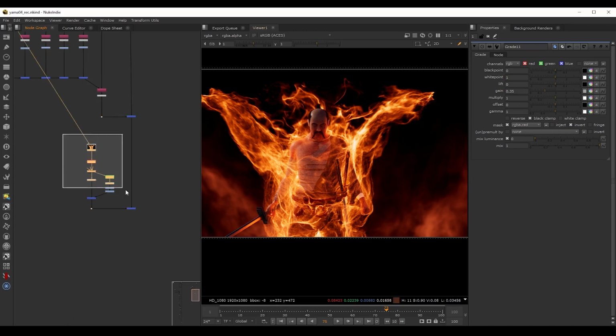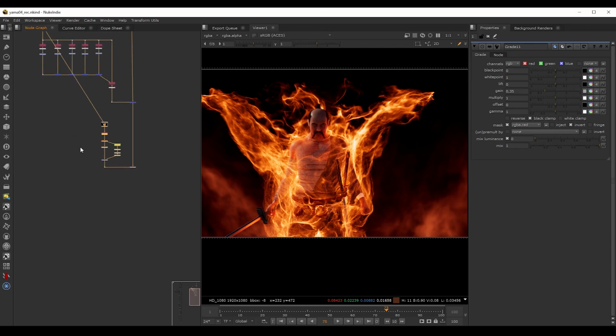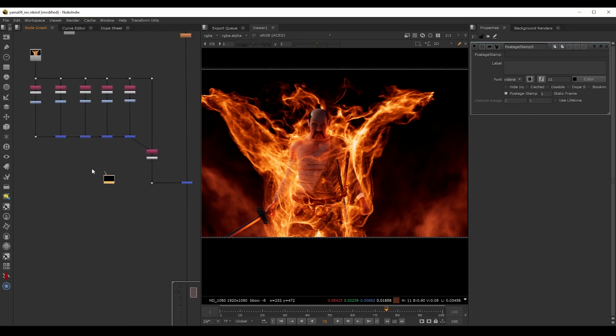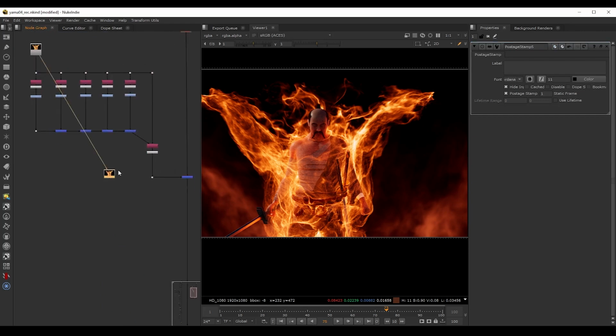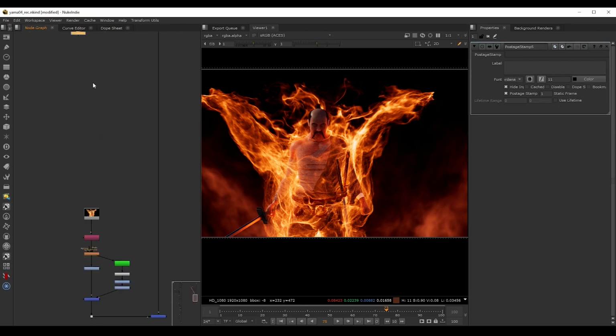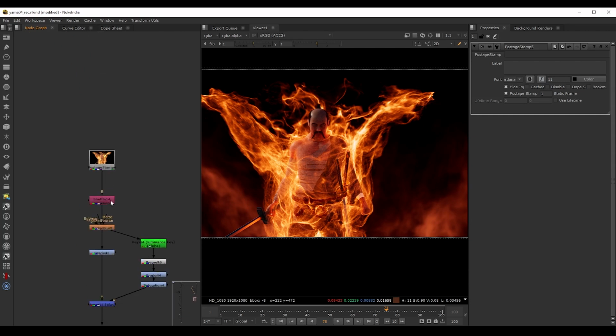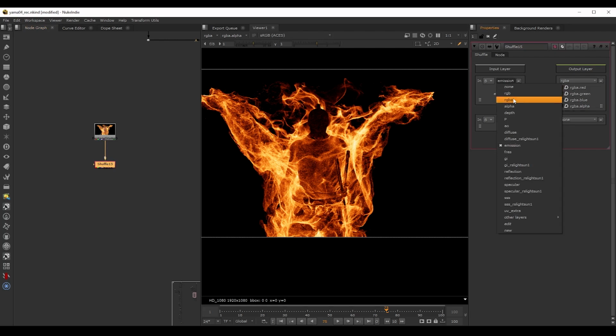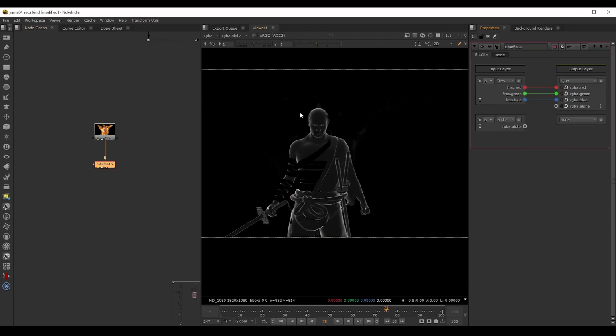So I will make some room in between the character and the fire. So I'll drag all of these nodes down below, and let's add another postage stamp node and point to our main render. I'll press Alt H to hide the node, and from here let's grab another one of the shuffle nodes. So I will press Ctrl C and let's copy this over, point to our render, and here I will grab the Fresnel pass, so this Fres layer, which is really just a Fresnel shader that I set up in Houdini and exported as a custom AOV.